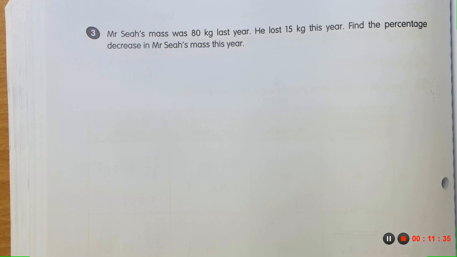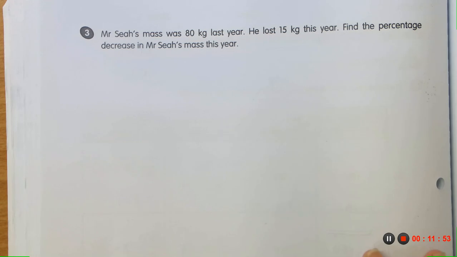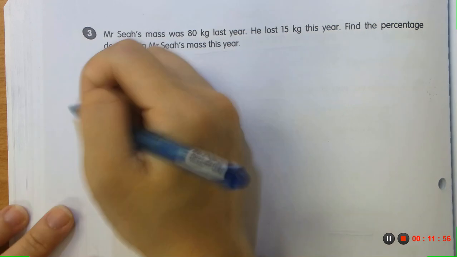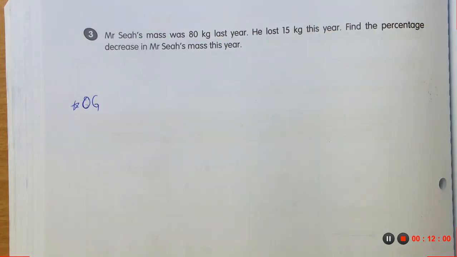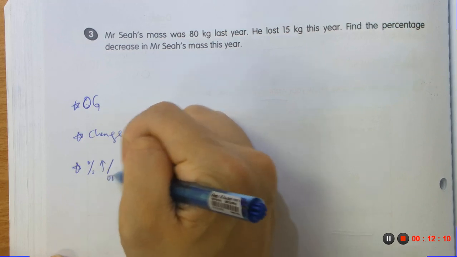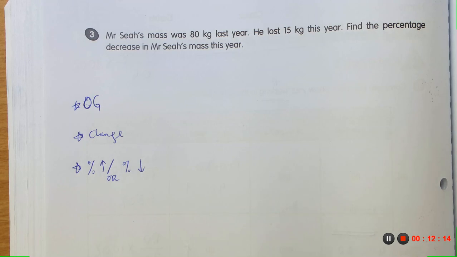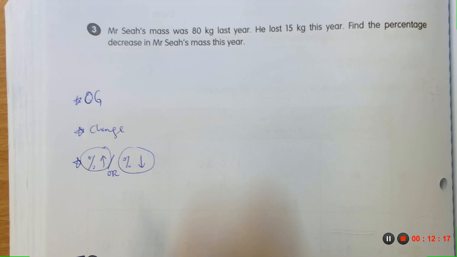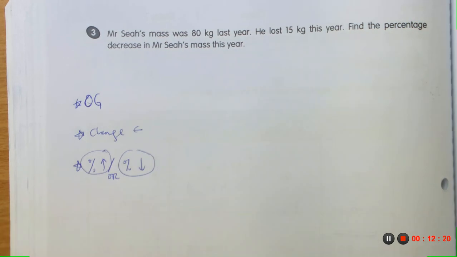Okay, let's ask the person with the microphone now. It's me, Anaki now. Anaki, what was the quick tip that I asked you, the thing that you must memorize for this chapter of percentage increase and decrease? What's that formula you must memorize? Find original price. Okay, always talk about the original price first. Then find change. And then after that you want to find the percentage increase or percentage decrease. What would you do? We must find change first. Okay, so we got the change, and then to solve the percentage increase or percentage decrease, what do I do?